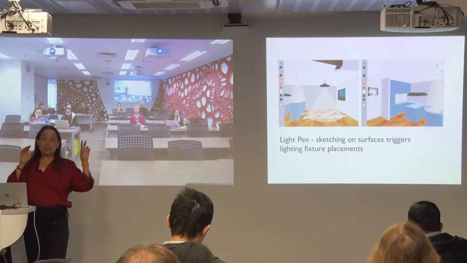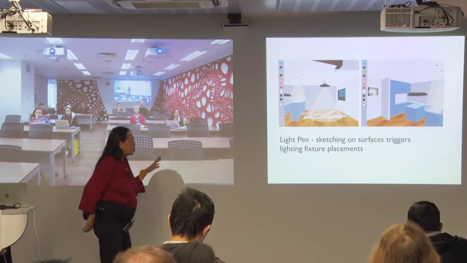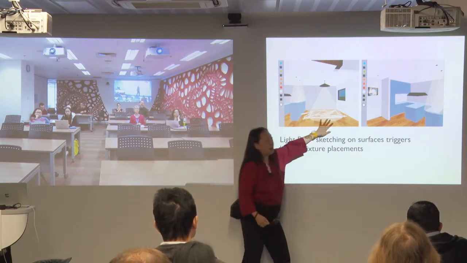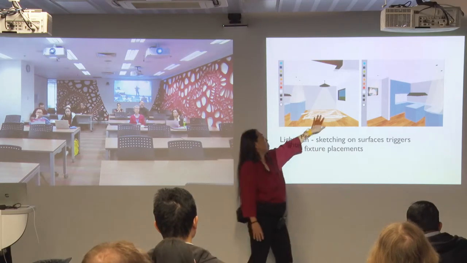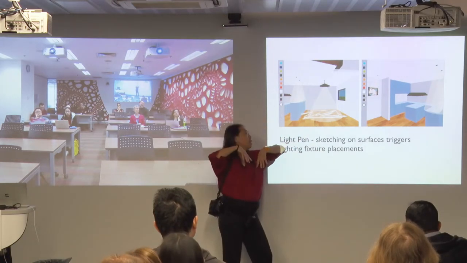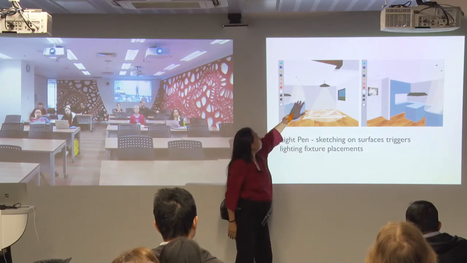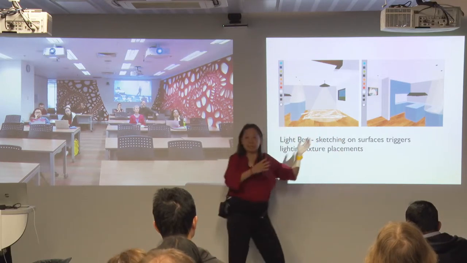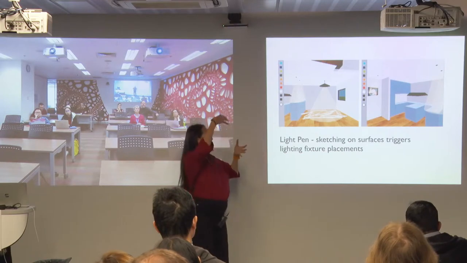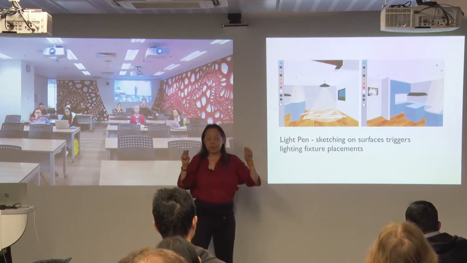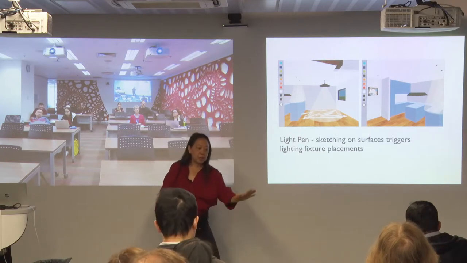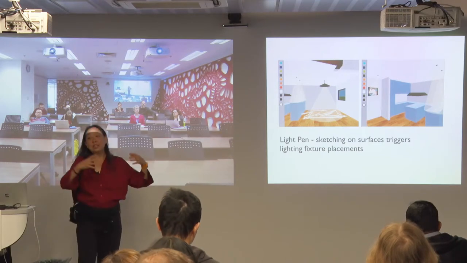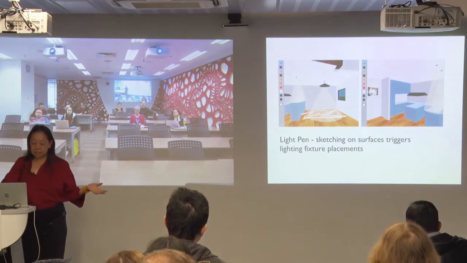But we also put in a little, I said it would be a rule-based system, it's not too much of AI. So designers said they want to paint with light. So if I paint the wall, that means I want floodlight. So there's a big tunnel of light that just comes up. And if I paint over the kitchen counter, maybe it should have a different light just directly above. Or if I paint the painting, maybe the light for the painting should not be direct, should be at an angle. So there's a little configuration and reasoning about where you want things to happen and where things should be placed. So from sketching to design support and to knowledge-based systems, we are supporting designers in the design process.